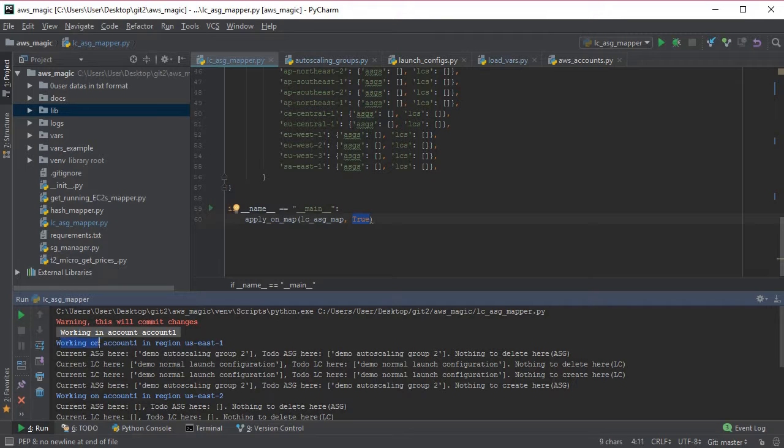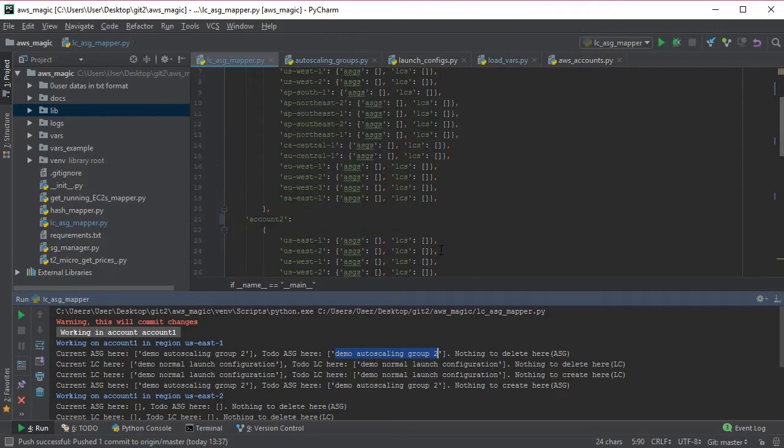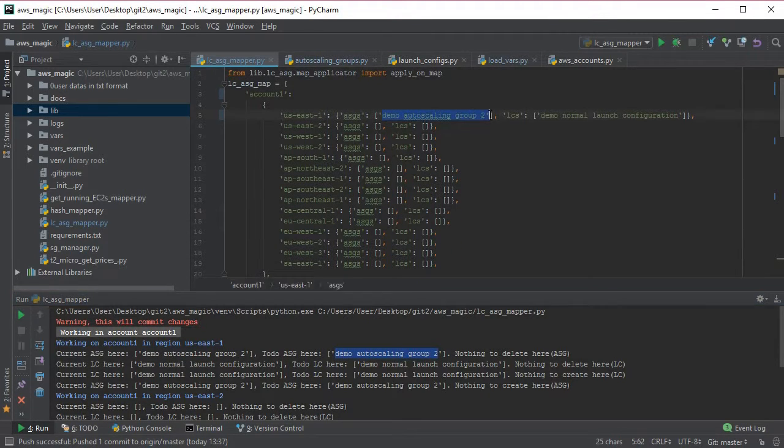Then it writes out the region and account it's currently working on, and then it first checks autoscaling groups on the AWS account. Then it checks the map, and it sees that we have this demo autoscaling group, so nothing needs to be deleted.